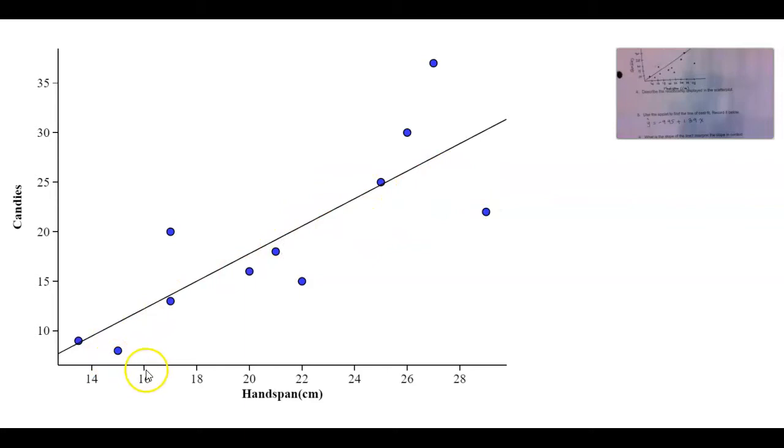Notice that it kind of looks like as your hand span gets bigger, you're going to grab more and more candies, right? So let's write it down. As hand span increases, the number of candies goes up. And what does that look like? Kind of looks like a line, linearly. Cool? And you know, back in Algebra 1, when we learn about line, what's the equation that goes with it?